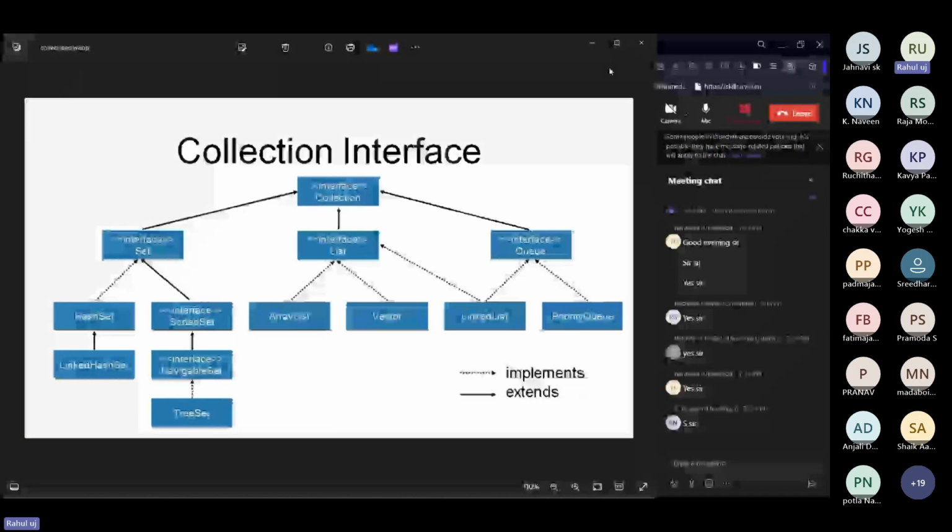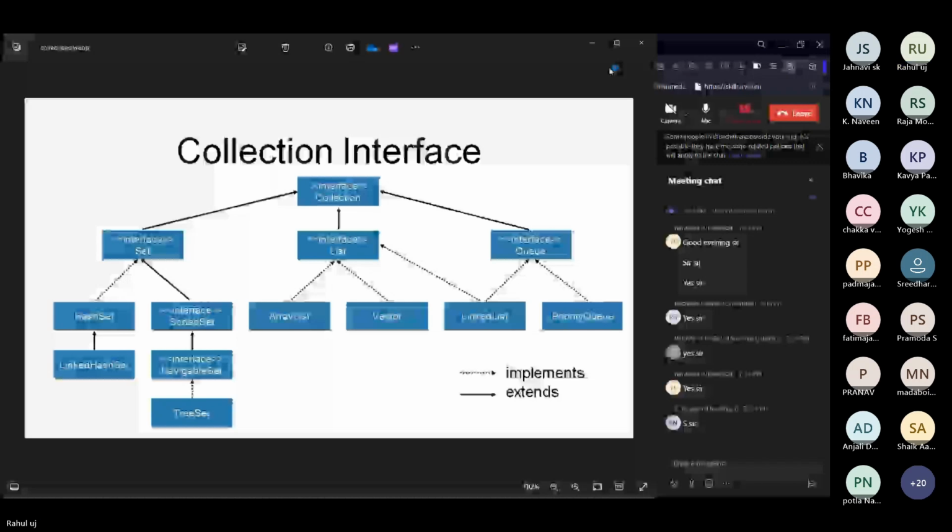Basically, I'll be explaining regarding the array list class. And for your hash set, sorted set, and linked list, I'll be just explaining how to add elements into those particular objects.